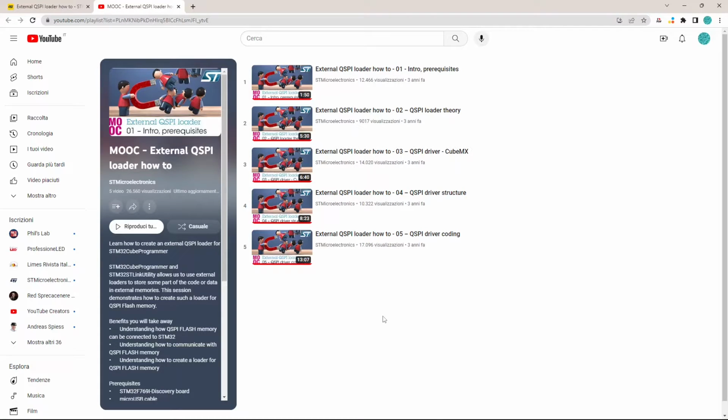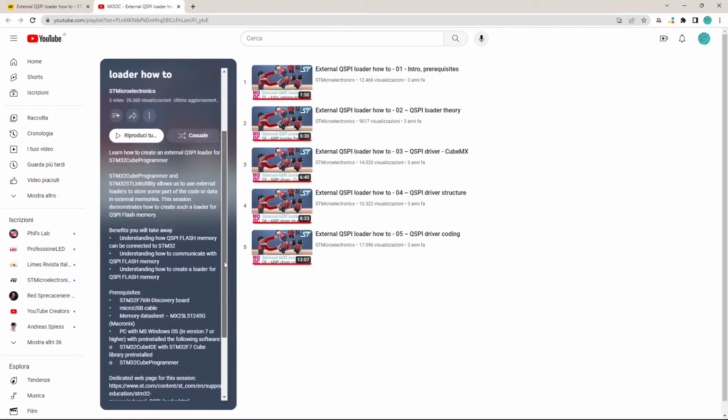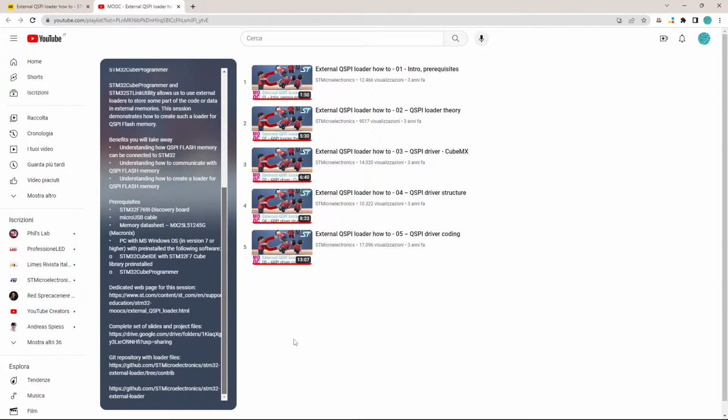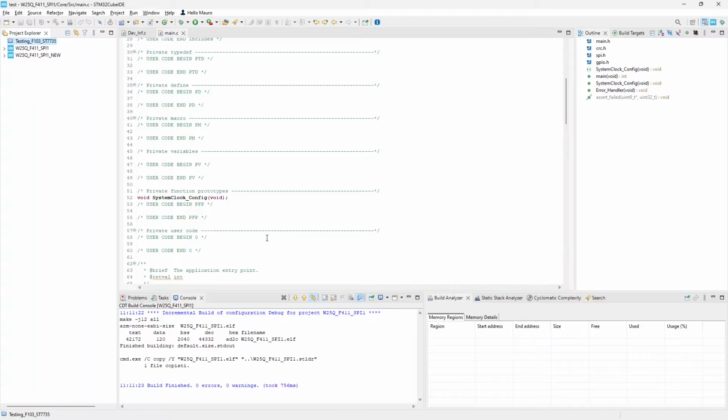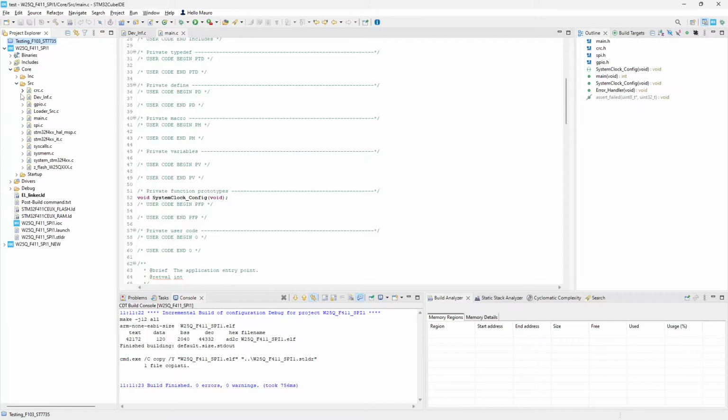Quad SPI, parallel buses, and so on are available on the higher microcontroller range of the STM32 family. And these microcontrollers normally have rich features even in other respects, for instance in terms of the size of the internal RAM available. That is probably why the ST guidelines do not take so much in consideration the external loader RAM occupation. An external loader is loaded on the microcontroller RAM during the flash memory phase, and it needs about 40 KB of RAM or more available on the microcontroller.